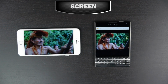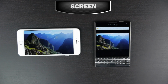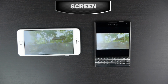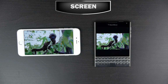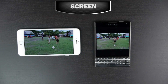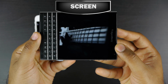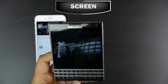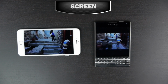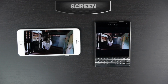In terms of image quality themselves, both phones are really comparable to each other. I don't think that the BlackBerry Passport has really any negative flaws in terms of the image quality and accuracy and overall experience you get with the screen. The only big downside is obviously that square symmetrical aspect ratio. You don't really get a full screen experience when you're watching traditional high definition content, and of course movies and TV shows and YouTube videos always will have big bars at the top and bottom of the screen, even if you rotate it to its landscape orientation.